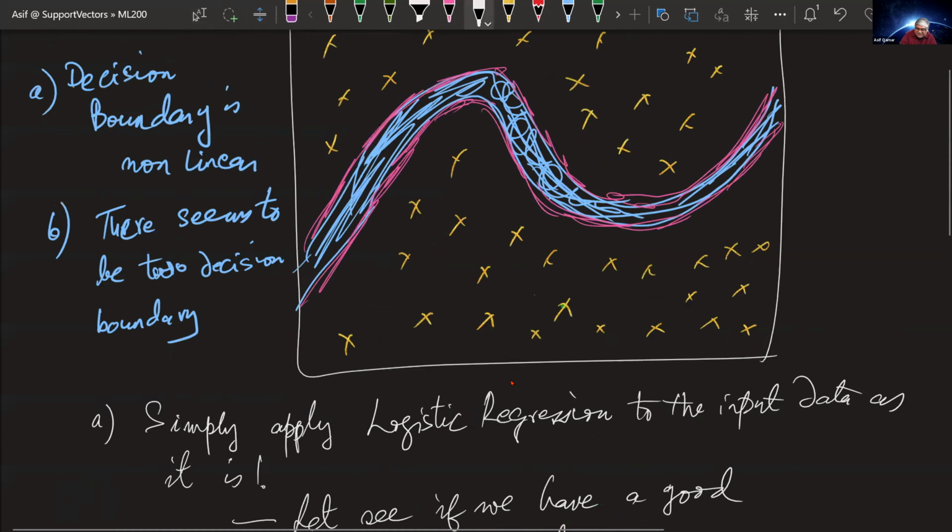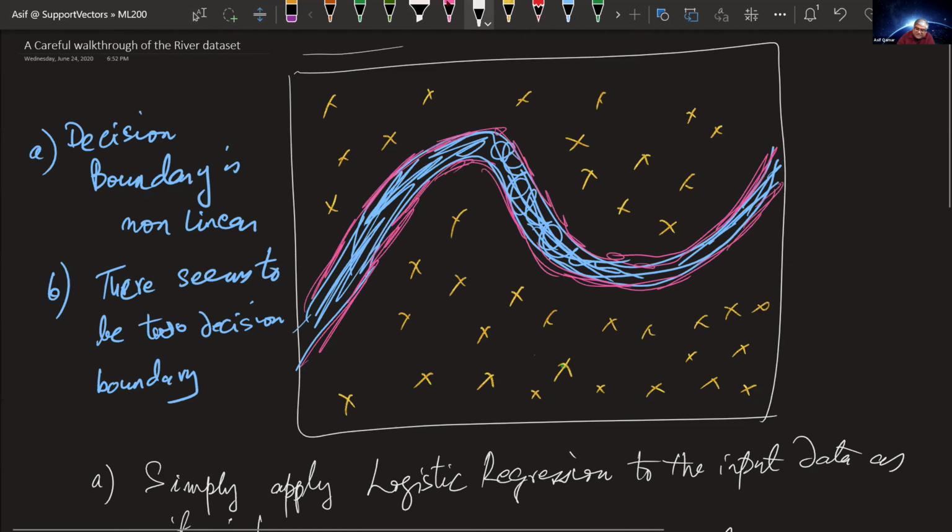So let me give you the intuition. Suppose you take the intuition that, hey, I have a way to do this. I can treat this beyond the data. I can pretend that this thing turns around, right? And this thing turns around. What about now? Now we have a single decision boundary, isn't it? If you pretend, or hypothesize, or imagine that beyond this data the decision boundary curves back and meets itself, you would agree that you have one decision boundary, which is a deformed circle, isn't it? Guys, are we together? Yes.